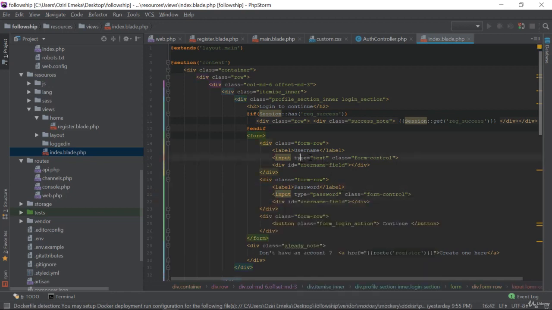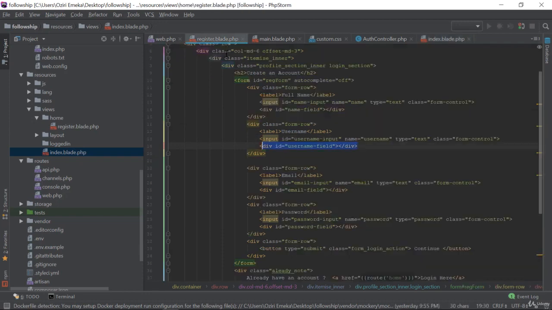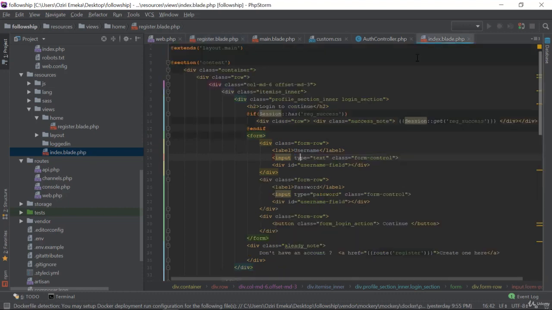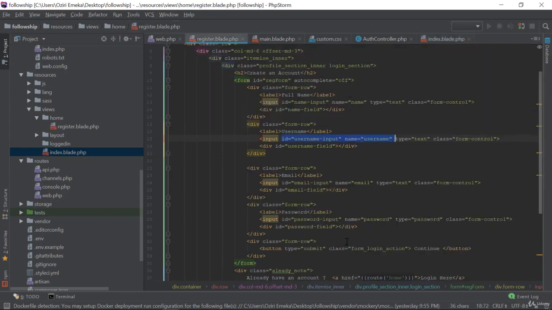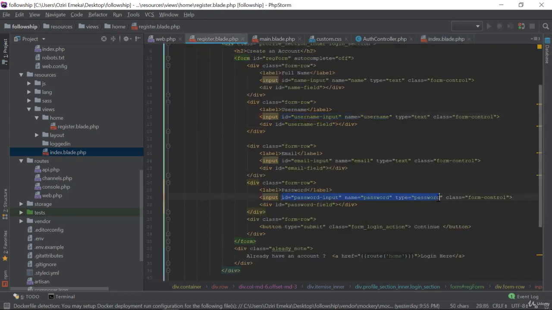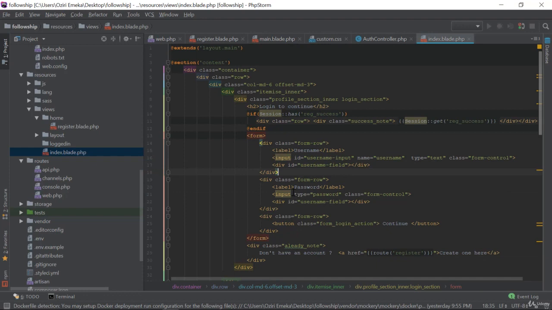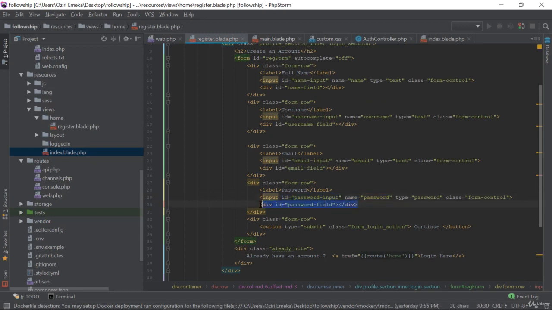We also have the ID and the name, right here, ID and the name. And for password, we also have the ID and the name as well. Great. And for this one, we should make sure that it's a password field also.